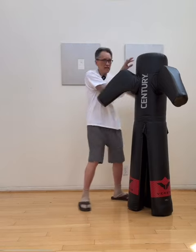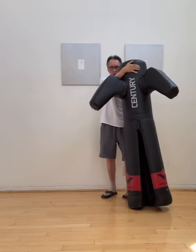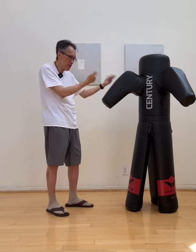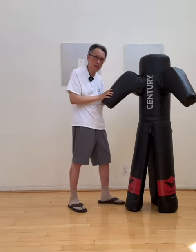It slips in, attack him from the other side. Turn into the back pull, drop him. That's what you need your wooden dummy for. You test it out on this simulator. So this is from long range in.